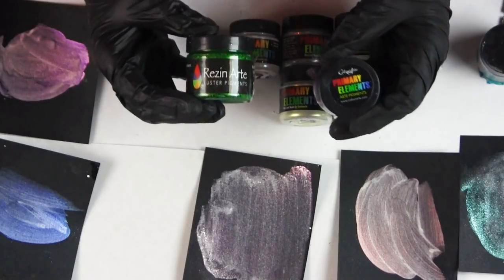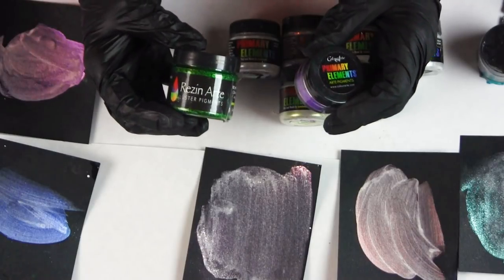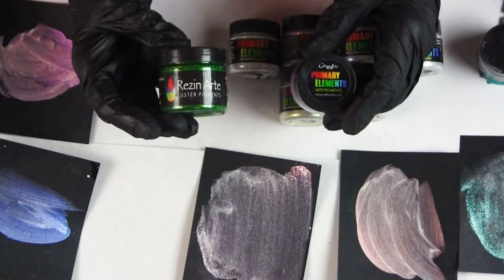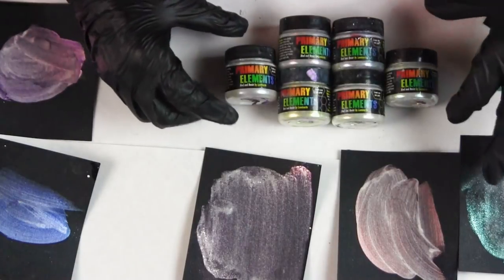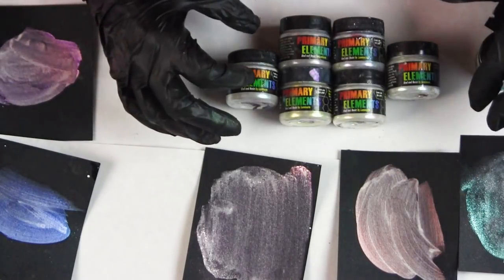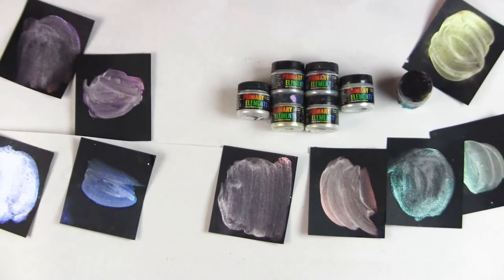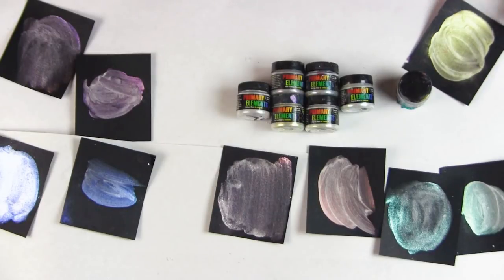The dilemma is what to do with the interferences, and our golds, coppers, and bronzes — all the iron oxides. They need their own category. We started coining the name Bling It, and they've been shipping with the Primary Elements label because we were getting the logo design. The final draft was sent to me last night, so these packages are going to change — it'll be in an actual jar that says Bling It on it. People will know that Bling It micas are a neutral product that can be used in anything.